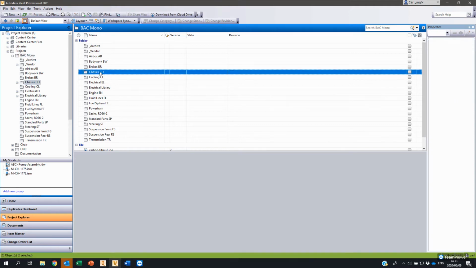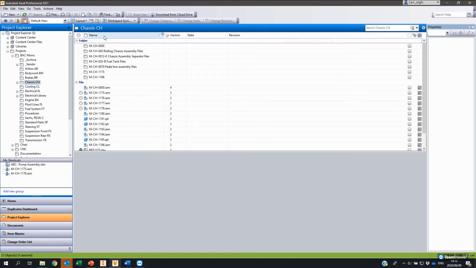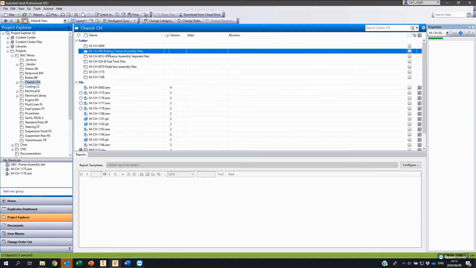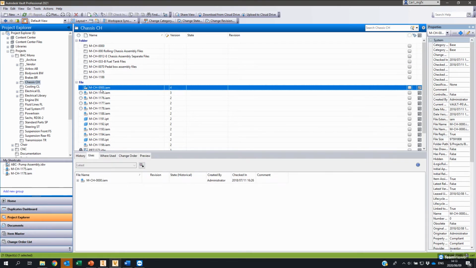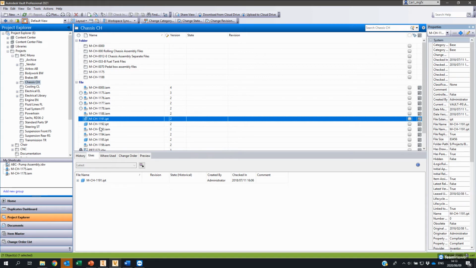I could also browse through there to find a component. As I browse through, I can see the different folders that I can go into, as well as the assemblies and parts within Vault.